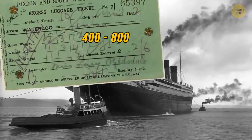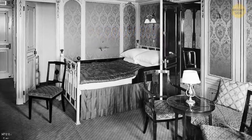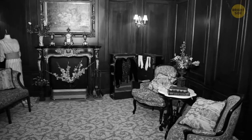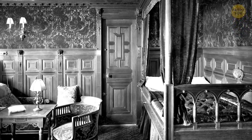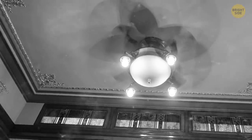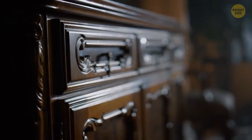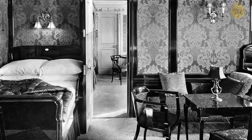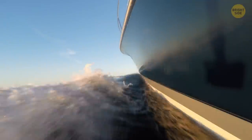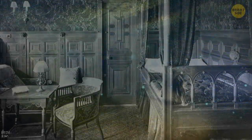For a price ranging from 400 to 800 pounds back in 1912 — the equivalent of 84,000 pounds nowadays — one could book accommodation called a stateroom. Staterooms on the Titanic were the most luxurious kind of first-class rooms, located on the B or C decks and decorated in more than 11 different styles, ranging from Jacobean, Georgian, and Italian Renaissance, among others. These rooms were filled with carved paneling and marquetry made from exotic and rare kinds of wood, such as mahogany and oak. Guggenheim occupied one of these luxurious rooms, and 100 years later, one of his descendants funded an entire mission just to locate his precise stateroom. This expedition turned into a documentary for National Geographic, and they did manage to identify which stateroom was Guggenheim's.